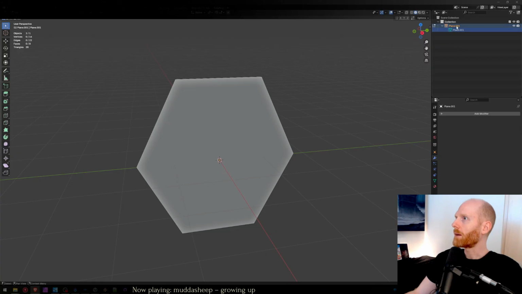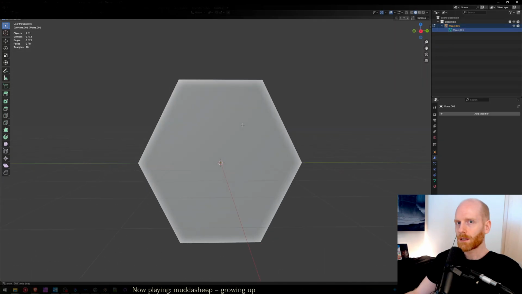So I guess I can probably work with the knife, but that's not ideal. I can make a loop cut, extrude, polybuild, spin. Let's make a loop cut. Let's see what happens.